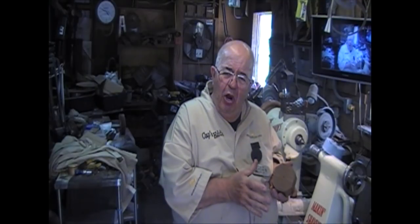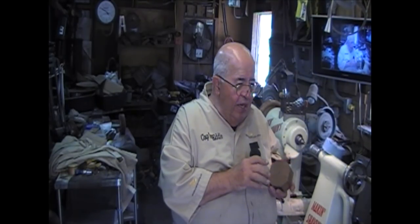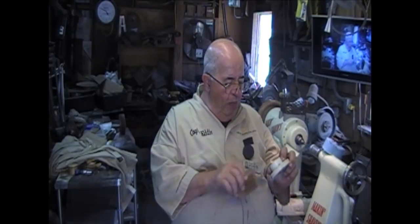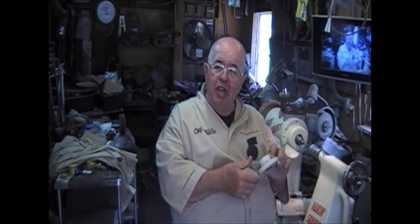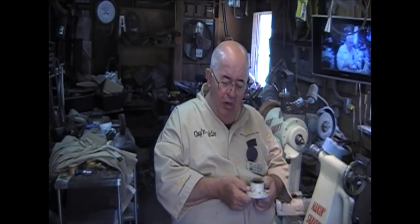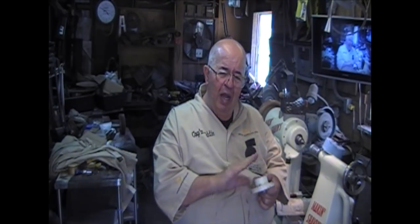I saw something on Facebook the other day. A guy said he was looking for an adapter to put his faceplate on a log, but he wants to make sure he gets it centered on a mark that he drew with a template. I've got templates hanging all over this place. But that's pretty easy to do, and you should have one. So, you got a minute? Let's talk about that. We'll get into glue blocks later on, but first, faceplate.